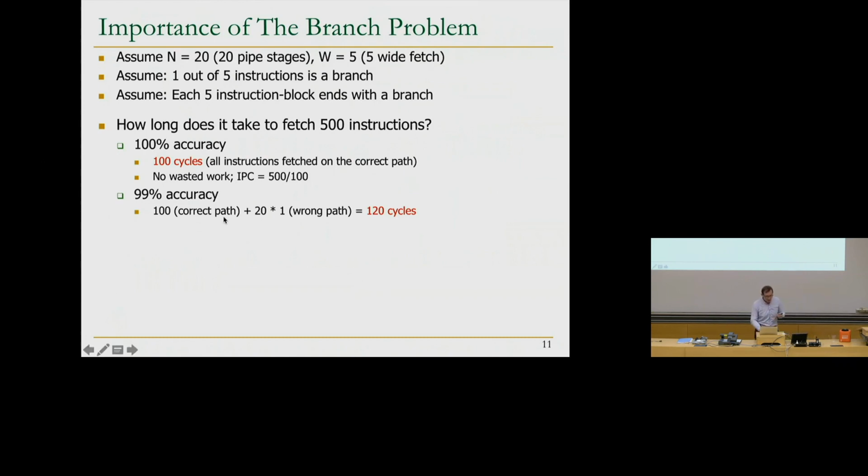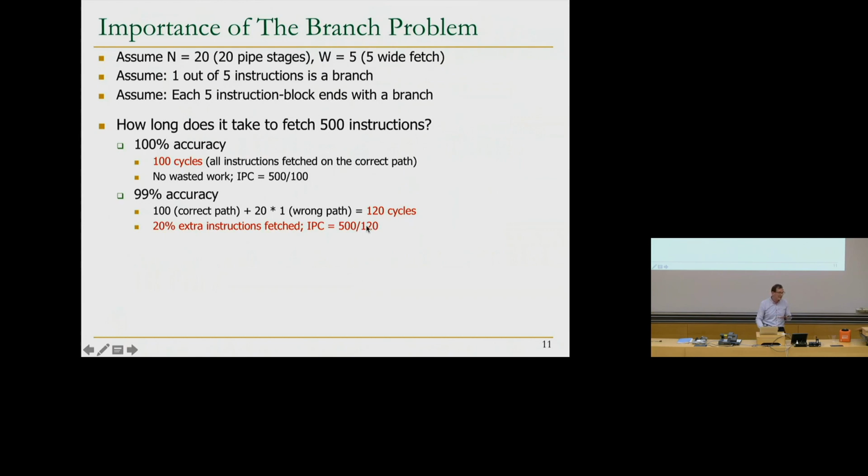Basically, you need to finish 500 instructions for sure. So you need to take 100 cycles to finish all of them. But once out of those, you do it wrong, basically for 20 cycles, you're on the wrong path, right? Because you have 100 branches over here, one of them is wrong, and for one of them, you pay the penalty of being on the wrong path for 20 cycles, and then you figure it out, you flush the pipeline, and you fetch from the correct instructions. So it takes 120 cycles.